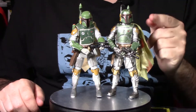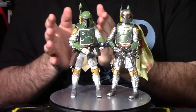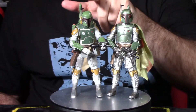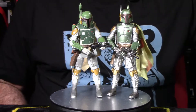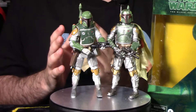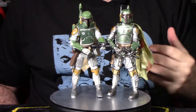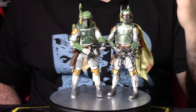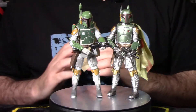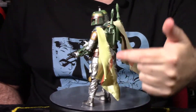Apologies — I had to put a cut in to get his blaster into his hands. You normally put the gun in backwards with the stock sticking out and spin it around to get it into his hands. All things considered, should you buy this figure? If it's your very first Boba Fett, buy the Archive series first. The carbonized figure, even though the packaging looks super cool and is very shiny and stands out on the shelf, buy it if you already have a Boba Fett — this is more of a luxury figure. It has a higher price point at about $25 versus about $20 US for a standard figure.